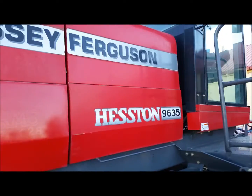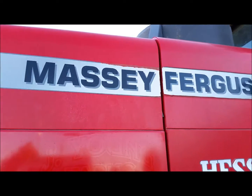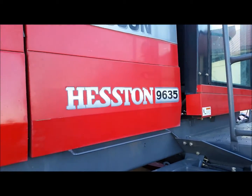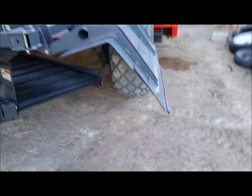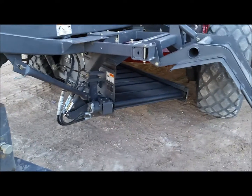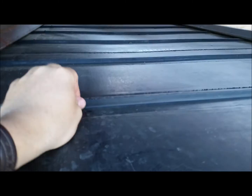We don't have any wind, so I'm going to do a quick review on the machine. Massey Ferguson Heston 9635. Here's the forming shield for the merger. It has a brand new belt on the merger. I mean, brand new.